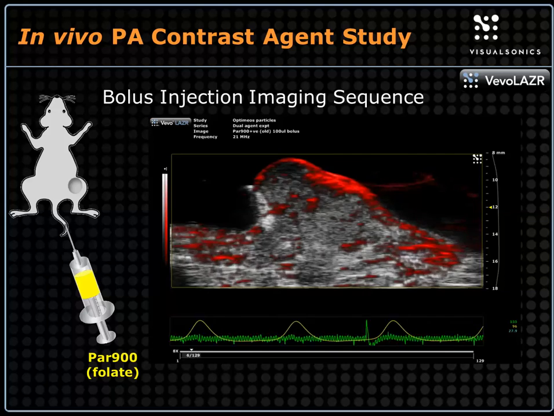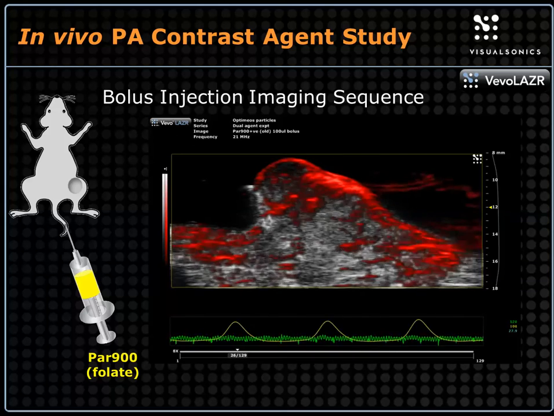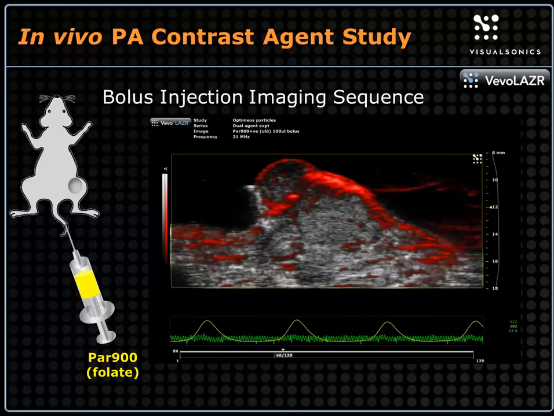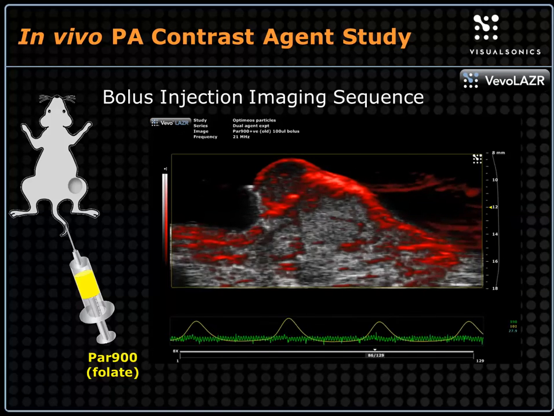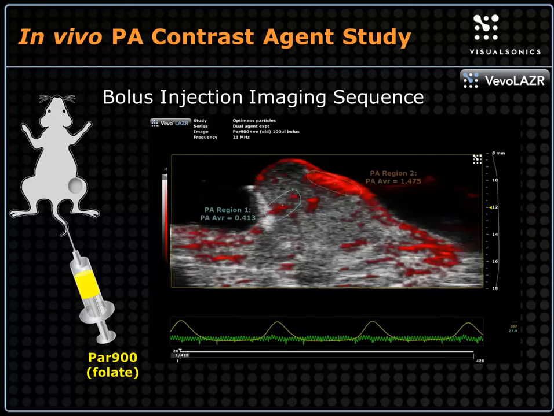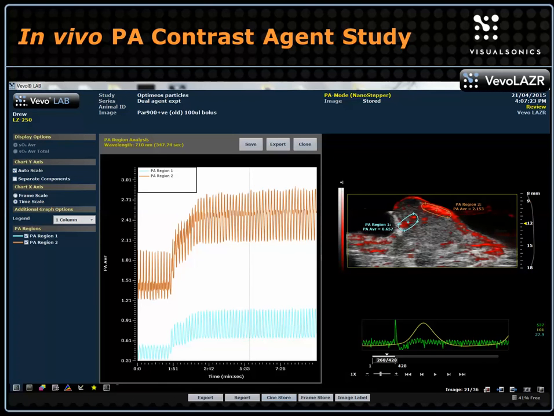Now this image is actually during the injection. So the injection is occurring right here. There's just before the injection. Now the injection is occurring here. And you may see some subtle changes in the image itself upon injection of that contrast agent as it goes into the circulation. But the better thing to do is, of course, to be able to quantify or to see, you know, in the signal intensity numbers, is it going up and so on. So we can draw regions of interest right on here, and then we can graph them.